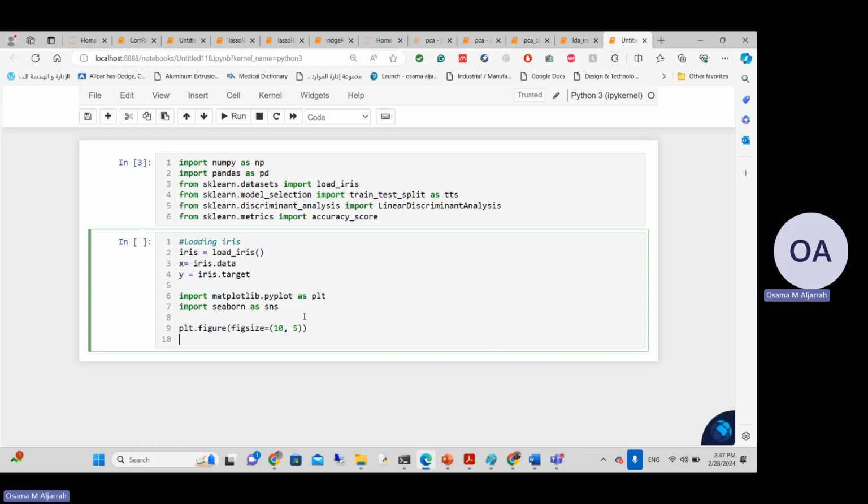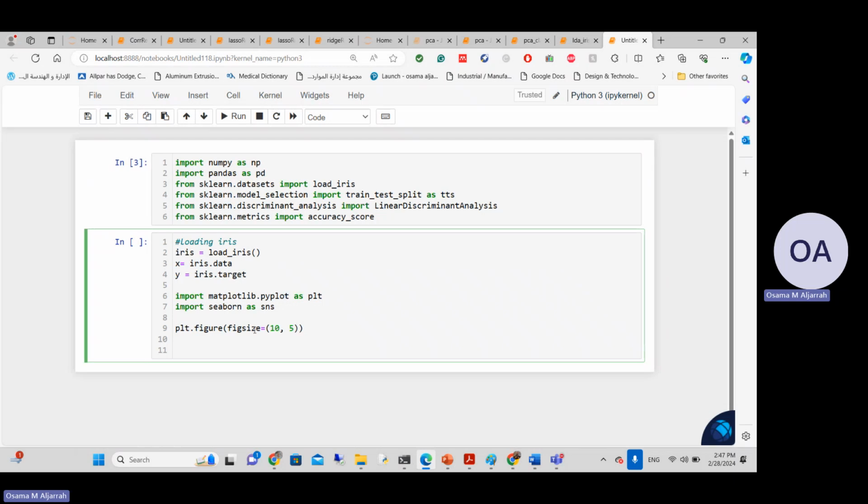Applying this methodology, we can see how the data will be shrunk into a lower dimension or lower rank. We want to compare two features before and after the compression, so we want to plot the two side by side. So plt.subplot. We want to have two figures side by side, and this is going to be the first figure.